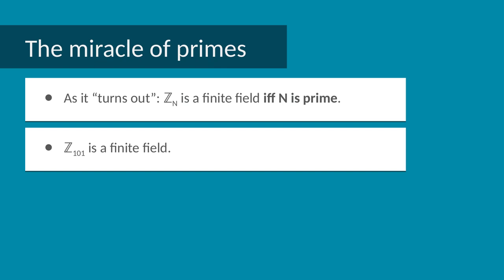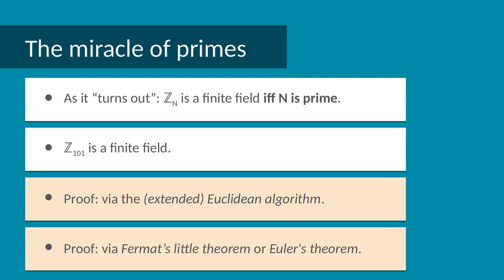For example, Z_101, with the modifications of always taking addition and multiplication operations modulo 101, is a finite field because there's always a multiplicative inverse. The proof that this is the case is a bit involved and requires either the use of something called the Extended Euclidean Algorithm or Fermat's Little Theorem. It's something we don't want to cover in this video, but it's a proof worth looking into, because both approaches will also tell you how to efficiently compute the multiplicative inverse of an element in the field. In the video description, I'm leaving a link to an exercise pdf from Stanford University which discusses this proof.